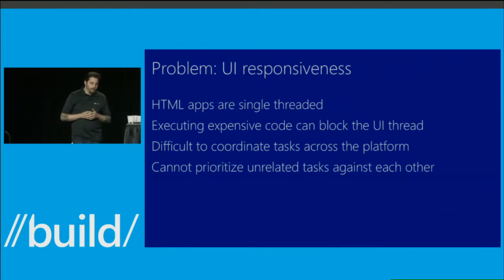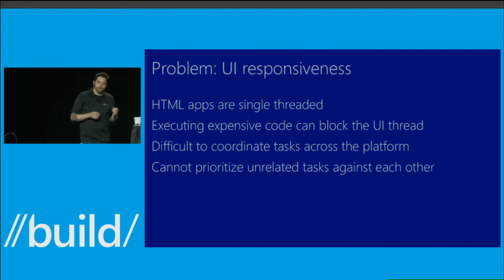And so we try to mitigate some of those things, and we have some mitigations today. We can use setTimeout or setImmediate or requestAnimationFrame to schedule future work. But one of the issues with that is that we can't really coordinate and prioritize that work. Because you're going to be saying, oh, I'm going to setImmediate and do this stuff later. Win.js is doing that at the same time. But then you make some calls to WinRT, and so you really can't coordinate and prioritize across the entire platform. And that makes it really difficult to make sure that your application is in tune with the rest of the system for UI responsiveness.